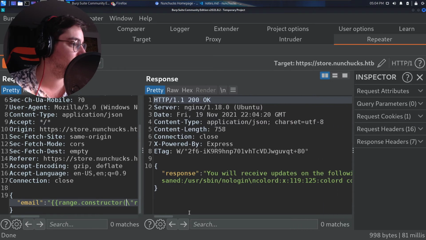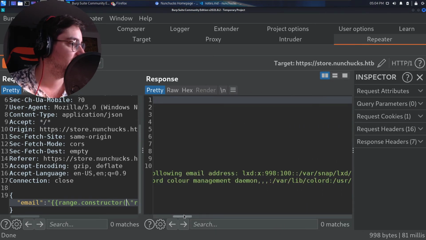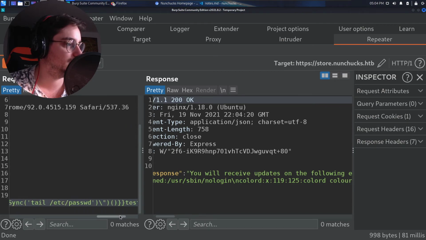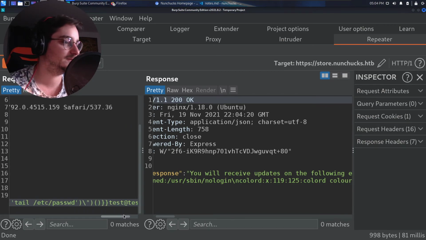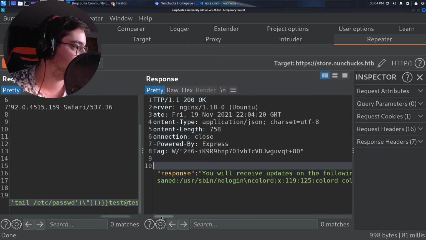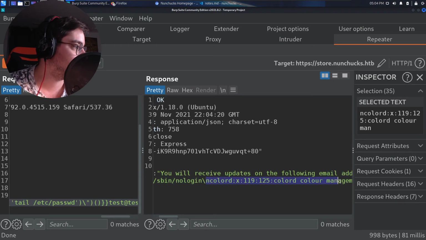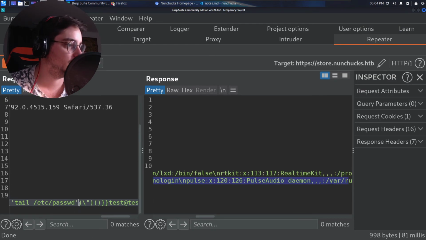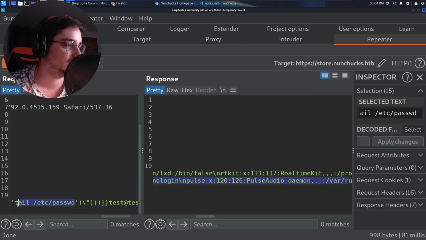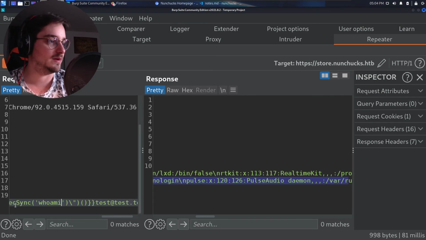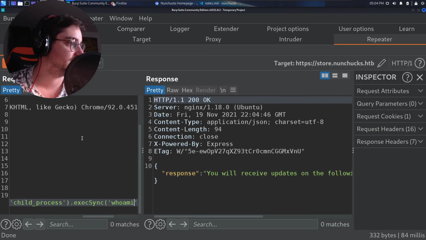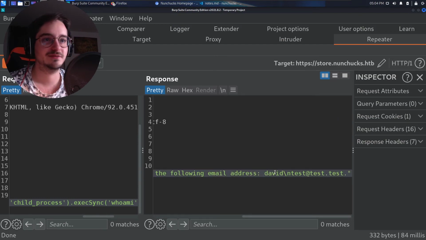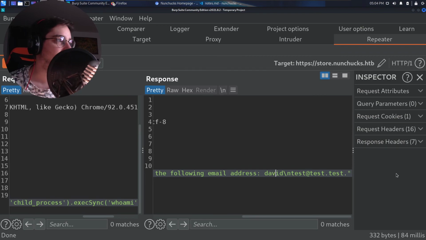And as you can see, we were able to run a command. Now the command that is run, I think, is cat /etc/passwd. Yeah, exactly. And here you can see the contents of a typical /etc/passwd file. I mean, we can also run something different like whoami, and send this. And now we know we are David. David is our name. We are the user David.